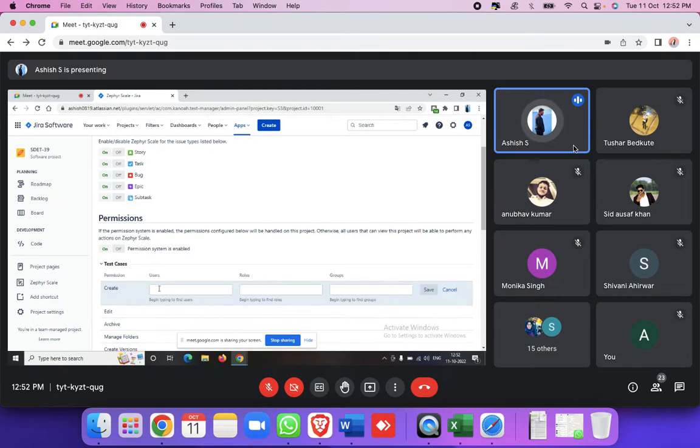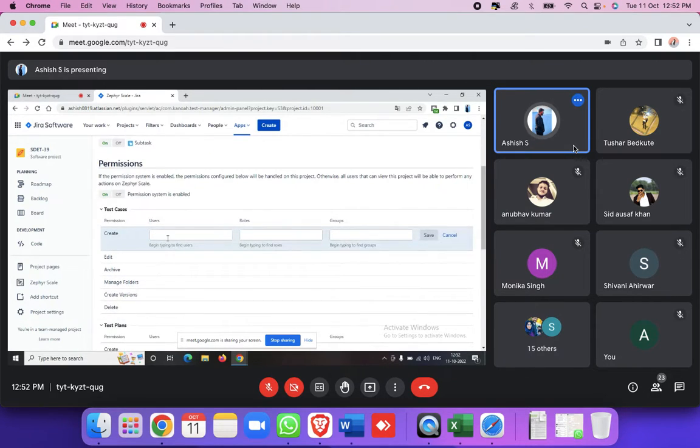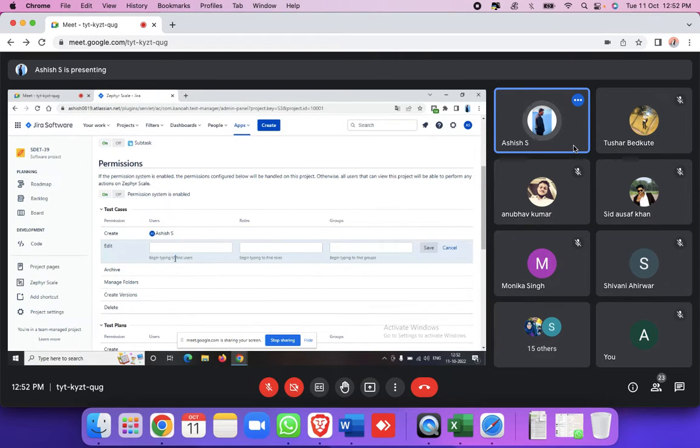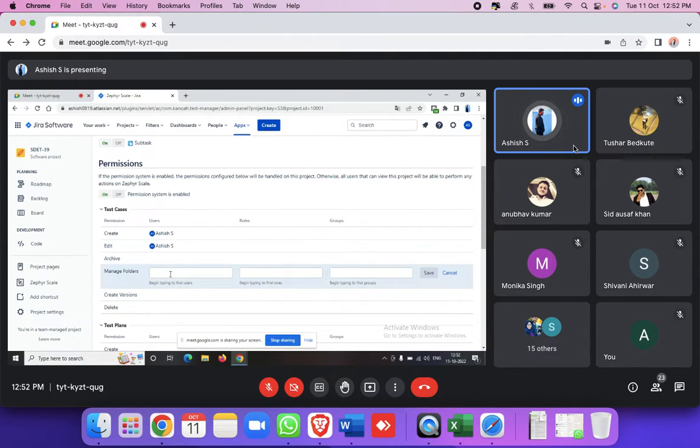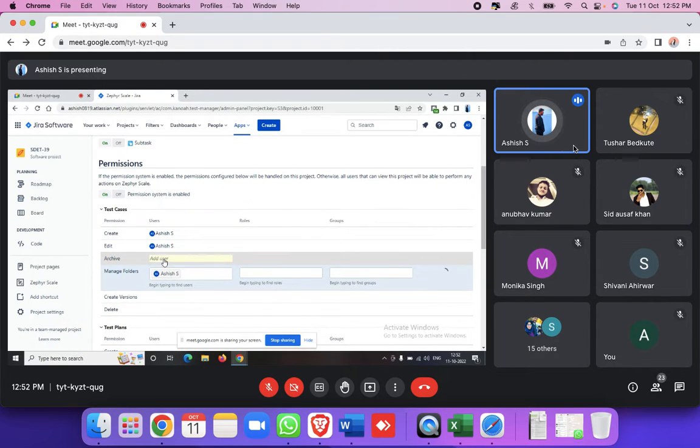Once you switch on the permission, you need to add all the users. For creating test cases, you need to give your name. For editing, you need to give your name. For managing folders, you need to give your name. For archiving, give your name.